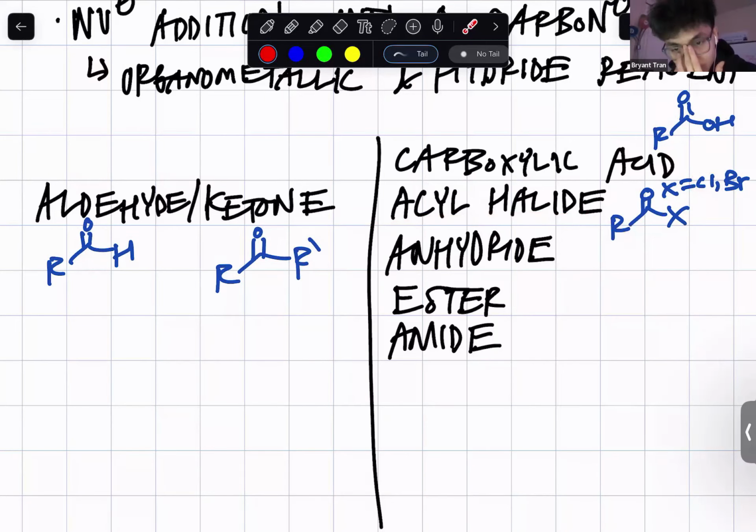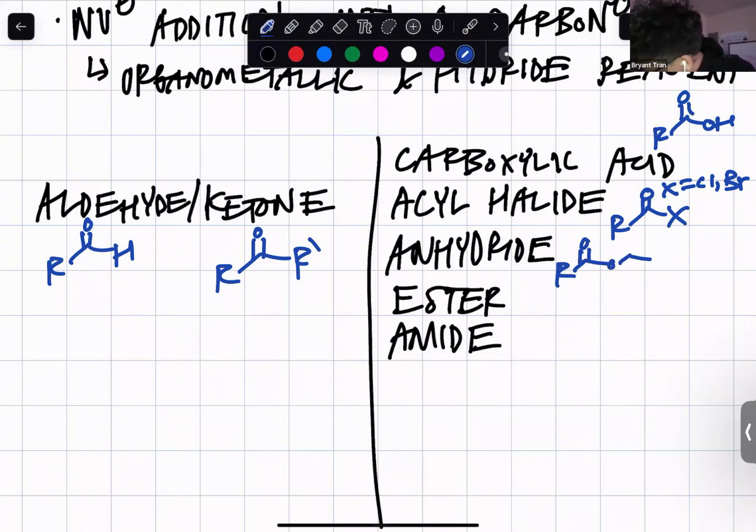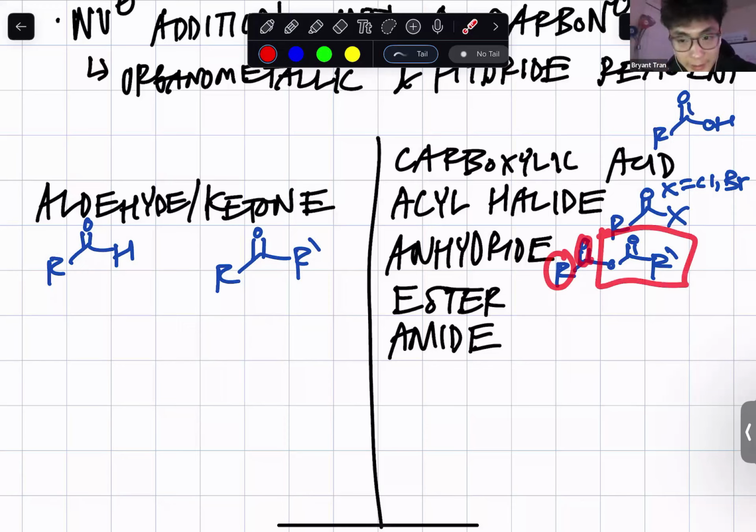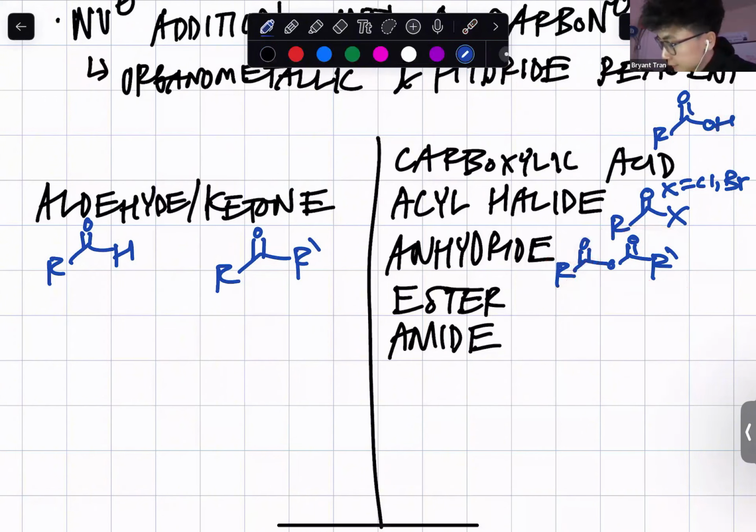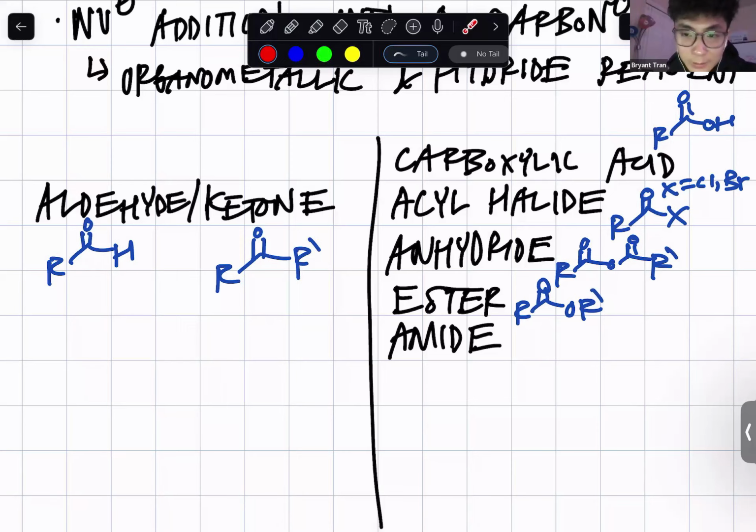Now, anhydride is going to be this funny looking structure right here, where this is the carbonyl we're interested in, and it's attached to an R group and this carboxylate group right there. It's like another carboxylic acid, but it doesn't have that H. It's like the exact carbon copy of another carboxylic acid, except for this H. An ester is when we have a carbonyl in between an R group and an OR group. I'm putting primes here to show that these R groups do not have to be the same. They can be the same for some examples, but most likely they won't be, so that's why I'm putting a prime right there.